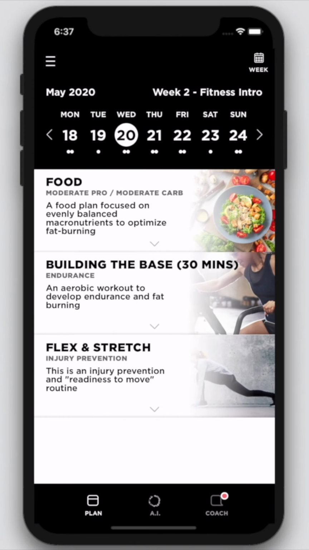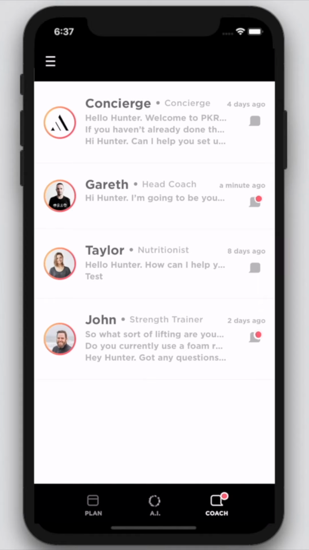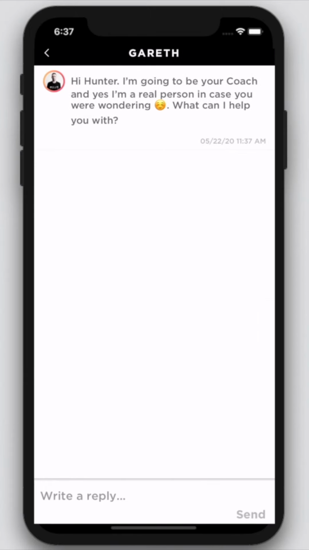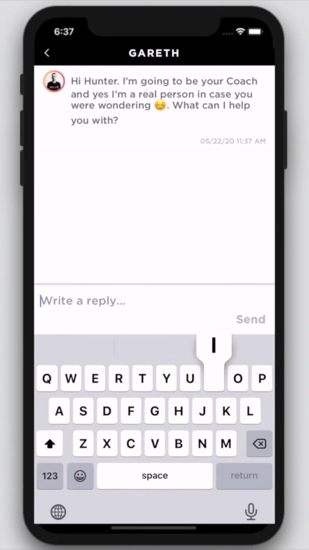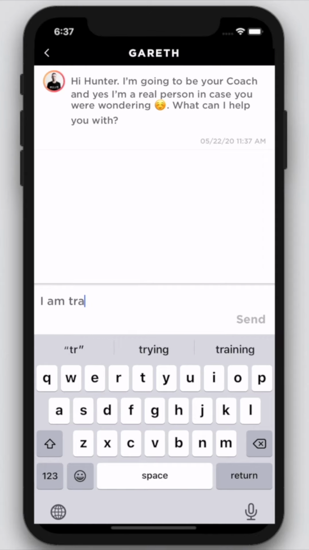In the lower right of the screen is the chat icon. Here's where the user can access their 24/7 coaching dream team. This particular user has a team of 3 coaches plus their concierge. Each coach is a specialist in their field. They are all certified and carefully selected to suit the needs of the individual user. All chats are stored and analysed by the AI to provide better advice and training prescriptions in the future.